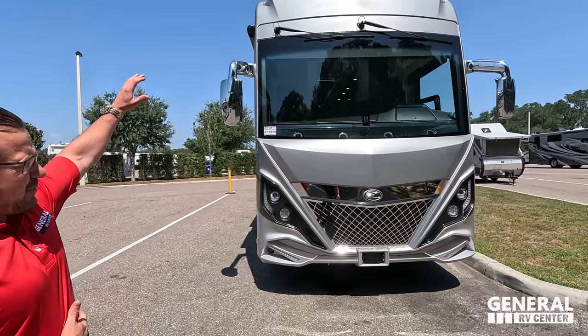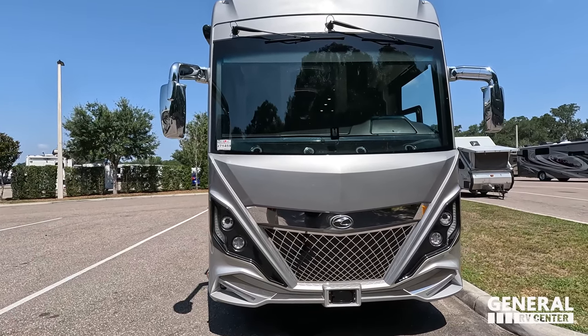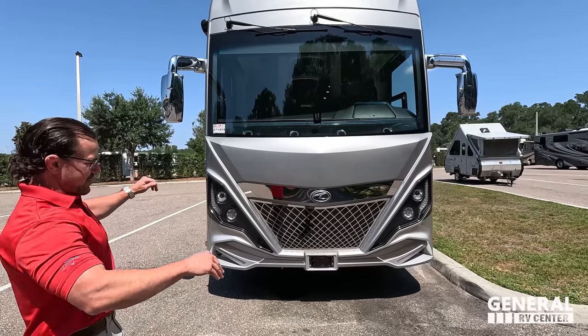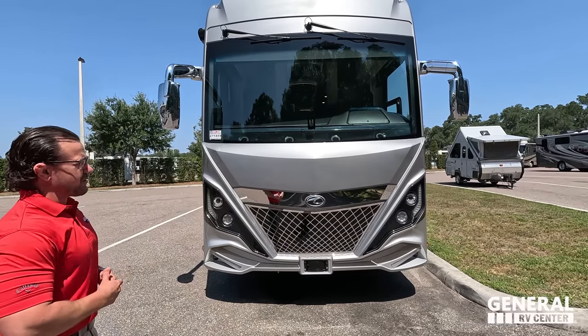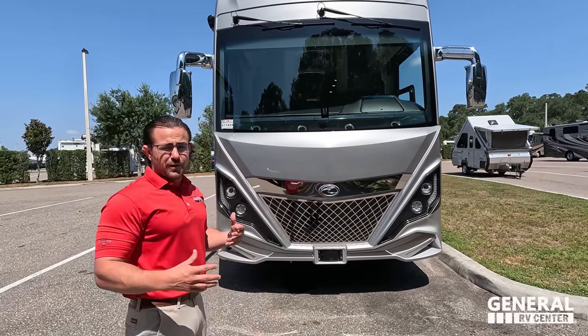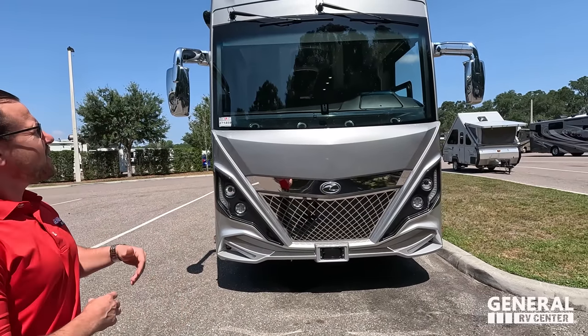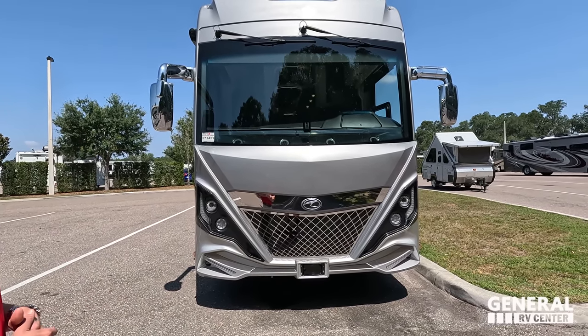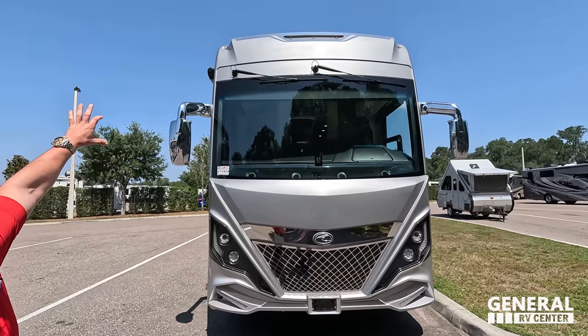So right off the bat here, I wanna point out the newly designed front cap of the American Dream. Now, it is mean, Tommy. It's mean, it's strong, it has those drop down mirrors. Yes. It's got a great stance. This whole front portion slides out with your 12,500 watt generator. You have the top mounted mirrors that are much better for keeping the water out of your way. And then a strong headboard piece at the top.